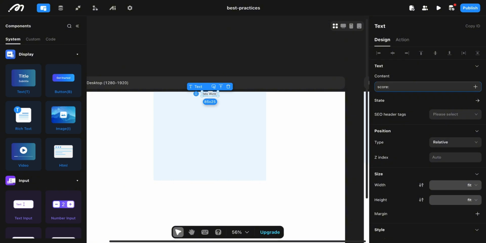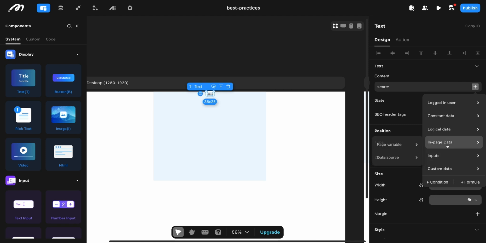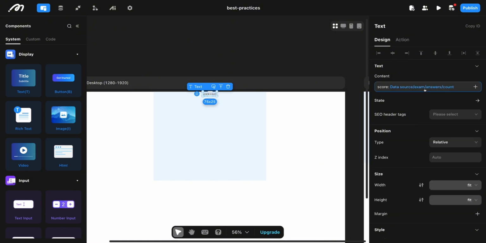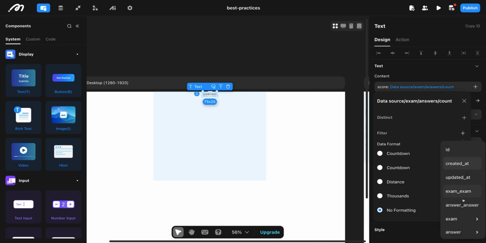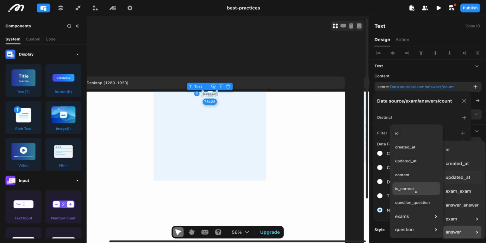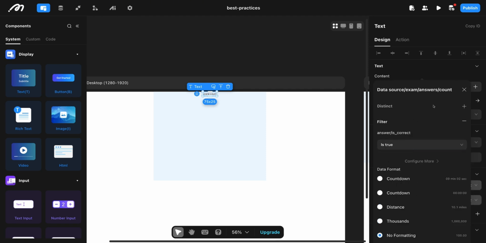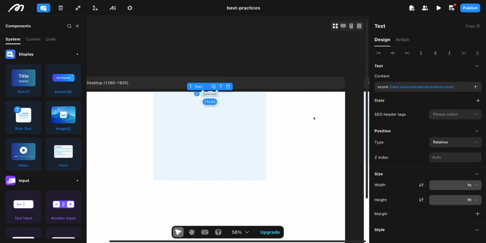Finally, we add a text component to display the score. We will use the count function, filtering for answers where is correct is true, so it will display the score of this quiz.